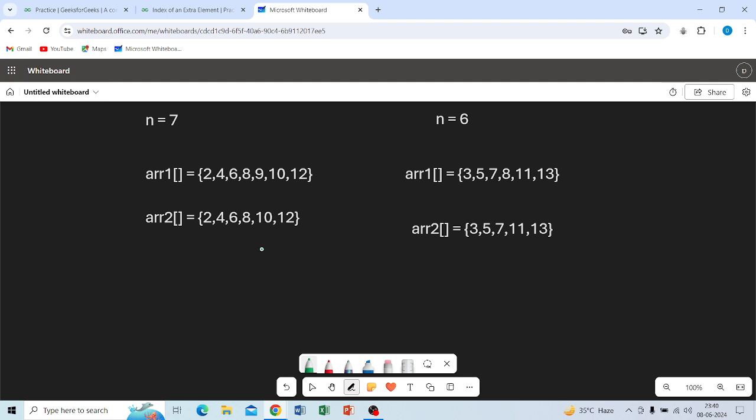First of all, you will declare a variable I and initialize it with 0. Understood?